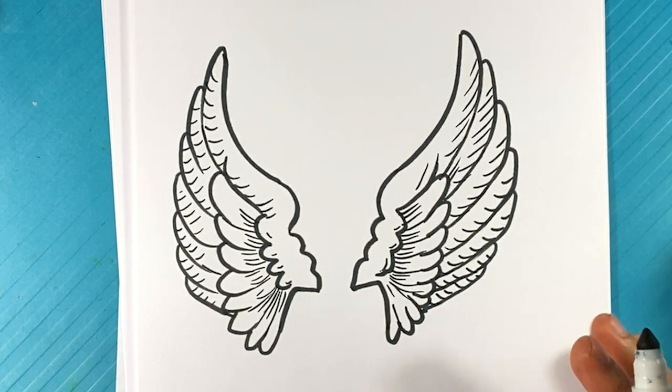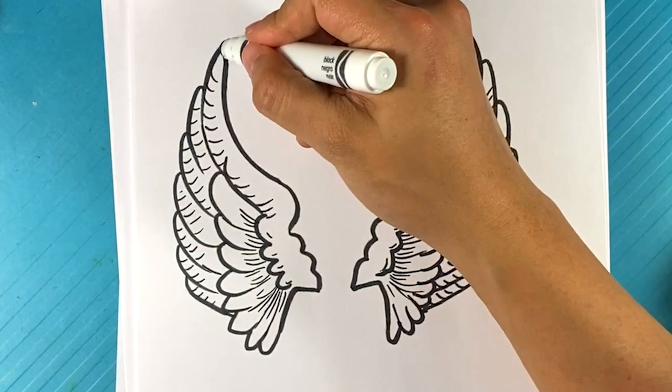But yeah, like angel wings or just bird wings in general. It's so good for so much. You can use them like birthday cards and stuff like that.